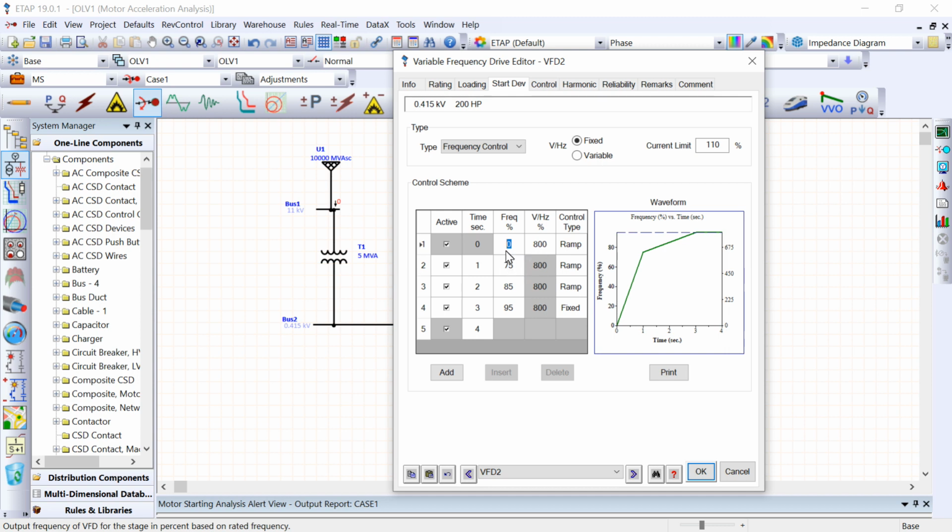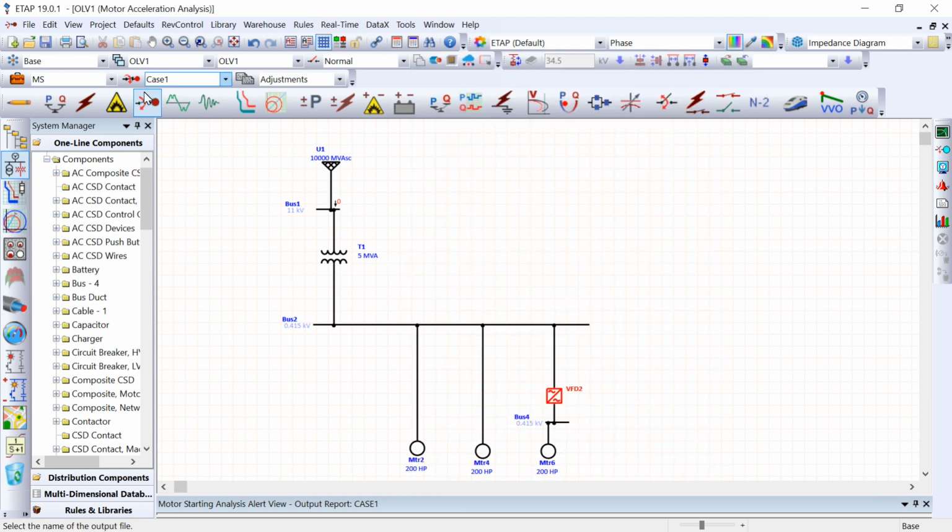Then I go 75% frequency at 1 second, 85% frequency at 2 seconds, 95% frequency at 3 seconds, and I will choose all this control type as a ramp so that the waveform, the curve, will be more smooth. Then I press OK. Then let's go to dynamic motor starting.